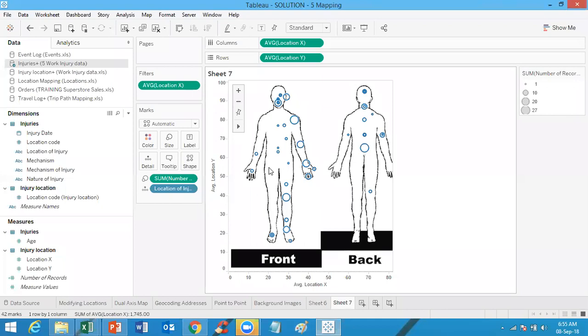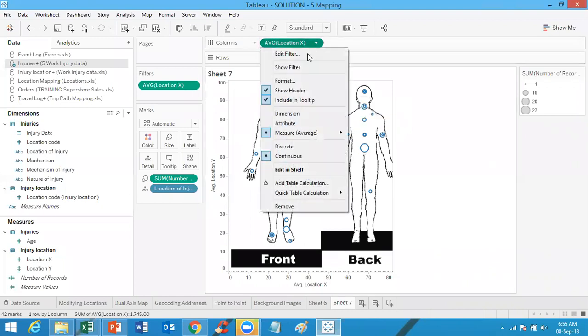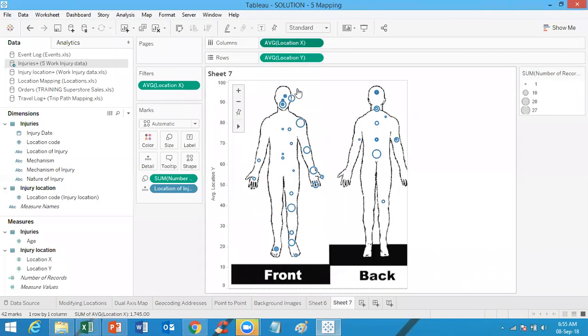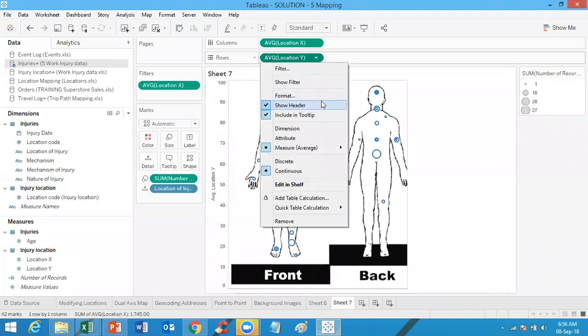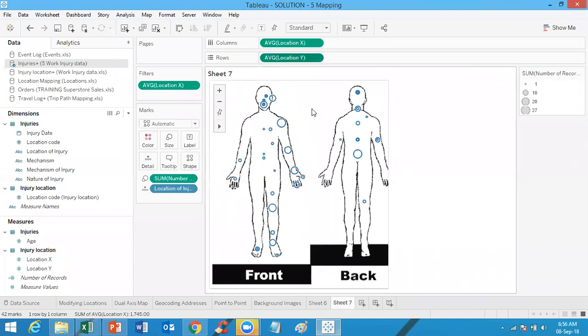Right, we'll click on the average location x on columns and click off show header. Similarly, we don't want to show this axis label, so we'll also do the same for the y axis. Click on show header. Right, so we have to click on shape and then change the mark to a cross.